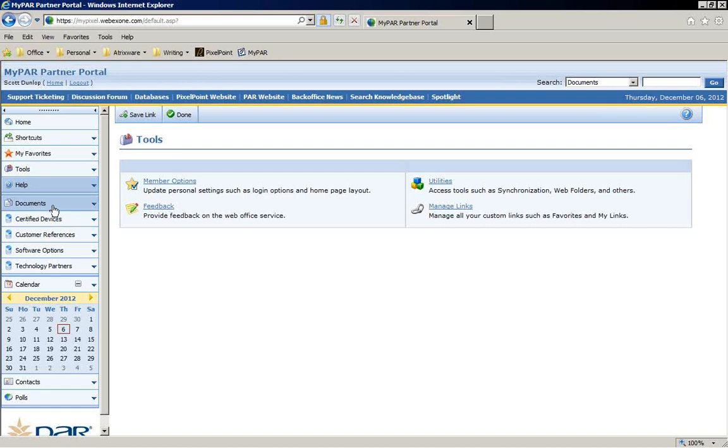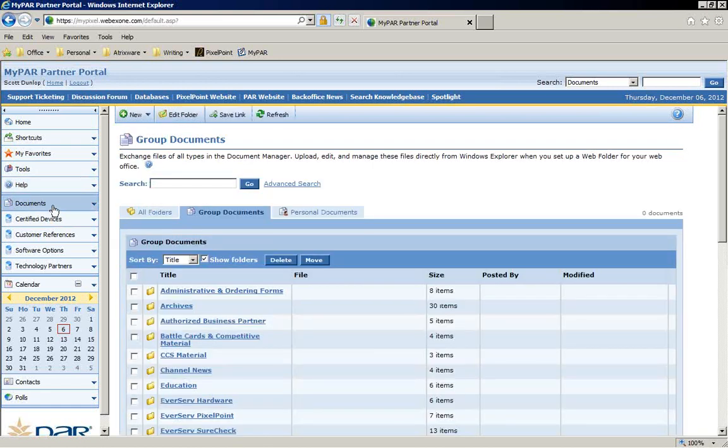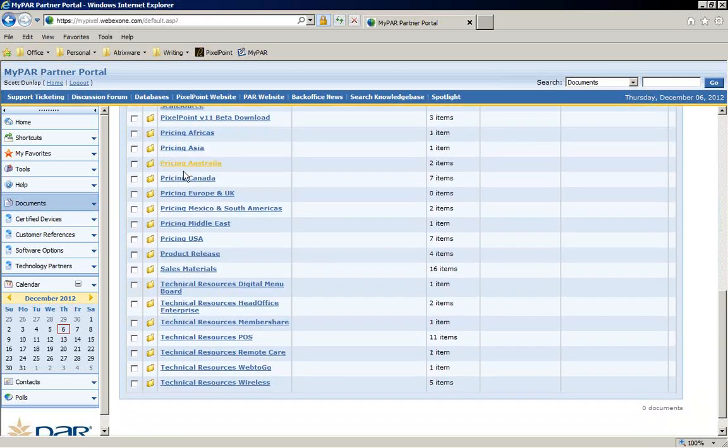All right, the next thing down here is documents. By selecting documents, you are presented with a document screen that will allow you to go down to any particular resource you have. Of course, you will not have all the stuff that I've got within here. If you're very new to the system, you'll have maybe just one or two of these folders available to you. If you are certified in PixelPoint, you'll have a few more that are available as well.